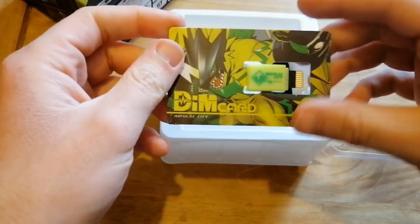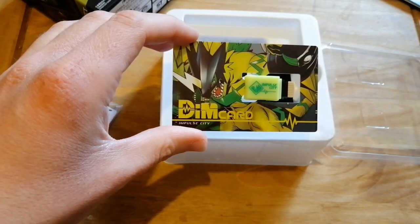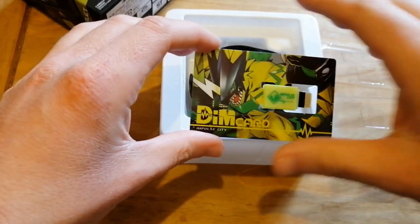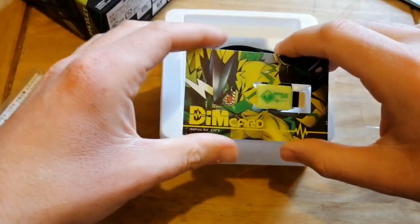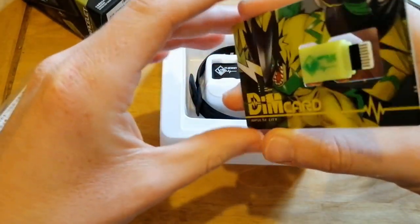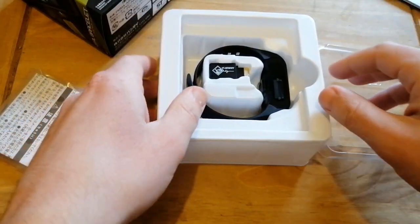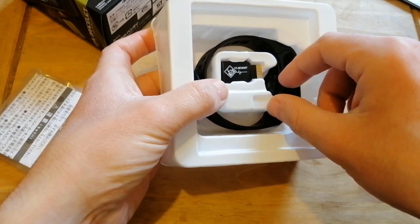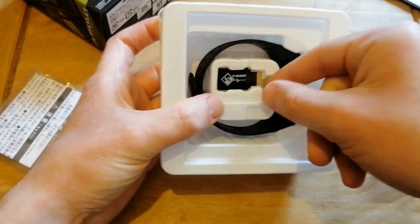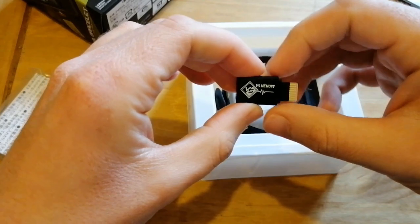So what's the VB done for the Digimon community? It's done an awful lot for the Digimon community, in my opinion. It has done so much. I have noticed people get back into Digimon that haven't touched it for so long. I've noticed people that haven't gone anywhere near Digimon because they decided on the whole Pokemon slash Digimon thing way back in schoolyard years ago. I've noticed people jump on from that and realize how cool Digimon is because of that. I've noticed some say, okay, I'm going to try out this Digimon product because I like this.